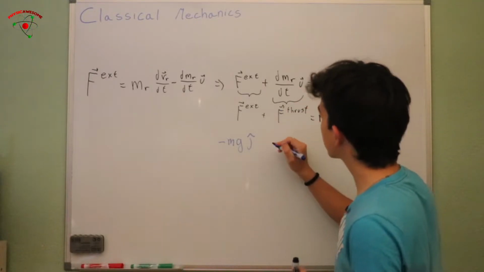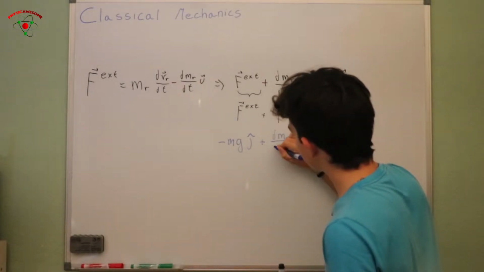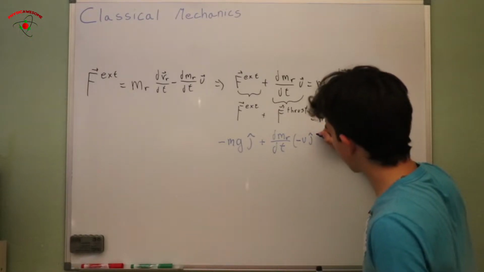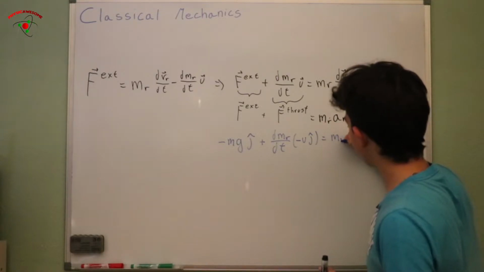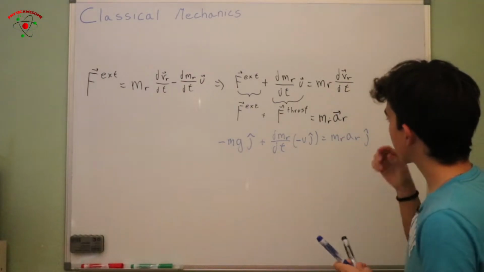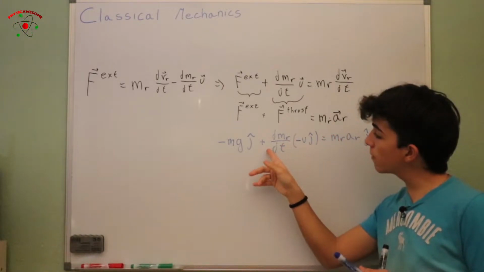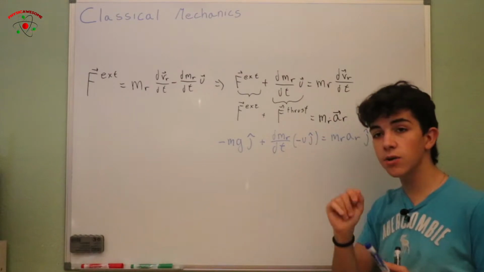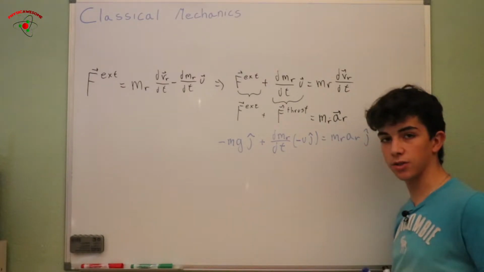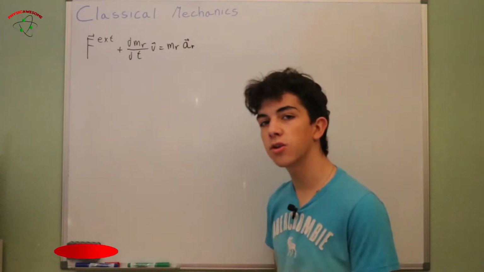And this thrust force is going to be plus dm/dt times u, so this is going to be a negative quantity, and we are going to have a minus u times j hat. And in here, we are going to have an acceleration in the j hat. And sorry about that, but this should be a vector earlier. Therefore, we see that actually this is pointing down, but like we said before, our mass is going to be decreasing. Therefore, this derivative is negative, and it is going to be a force that is going to supply positive acceleration to our rocket. And this is the rocket equation. Great! Now we are ready to start solving some exercises.